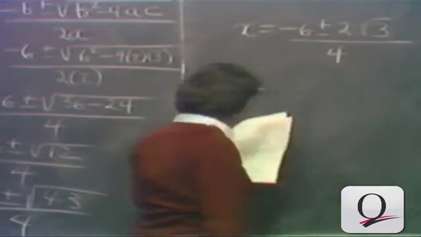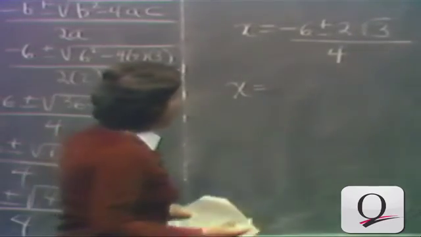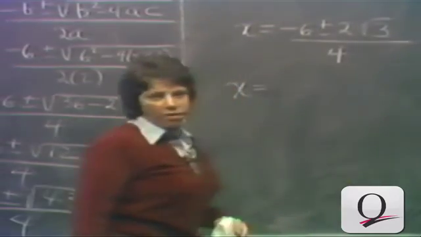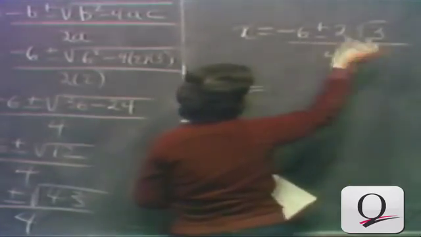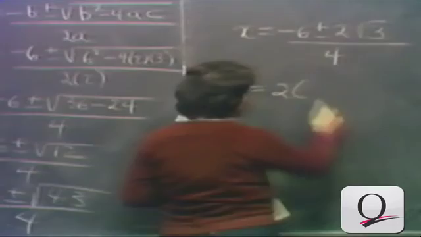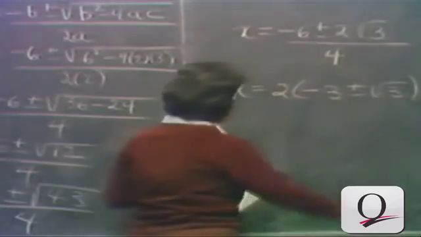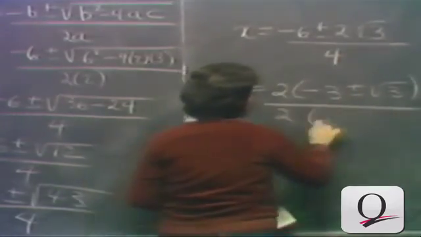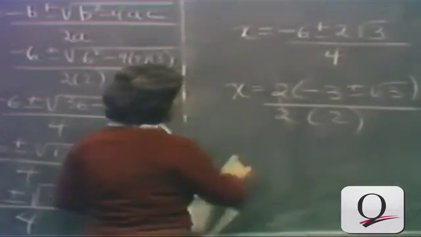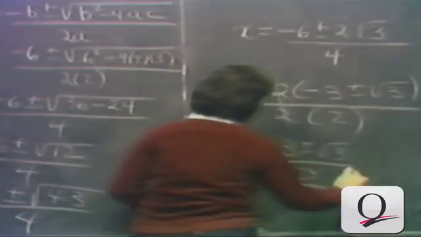And we can now simplify a little more because there are factors in common in the numerator and the denominator. Now, don't get sloppy and, for example, figure you can cancel the 2 into the 4. You have to look at the entire numerator. Right now, we have a sum or difference of terms. We have to see if there are any common factors. We can pull a 2 out of both terms, leaving you with minus 3 plus or minus the square root of 3 over 4, which is 2 times 2. Now that you've factored, you can cancel these 2's, giving you a final answer of minus 3 plus or minus the square root of 3 all over 2.